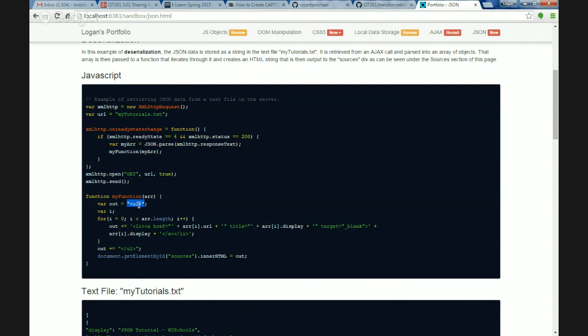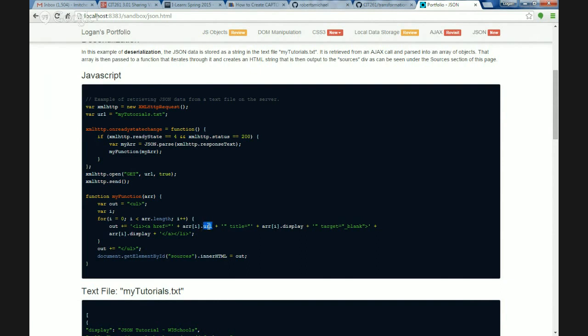So I've got my UL starting and closing tags here, and within that I've got my list item tags and my A tags with the href. And so you'll notice that I'm looping through the array, and each time I do, I'm going after the item in the array that matches the index value of the loop, and then .url, just like you would call any other object.